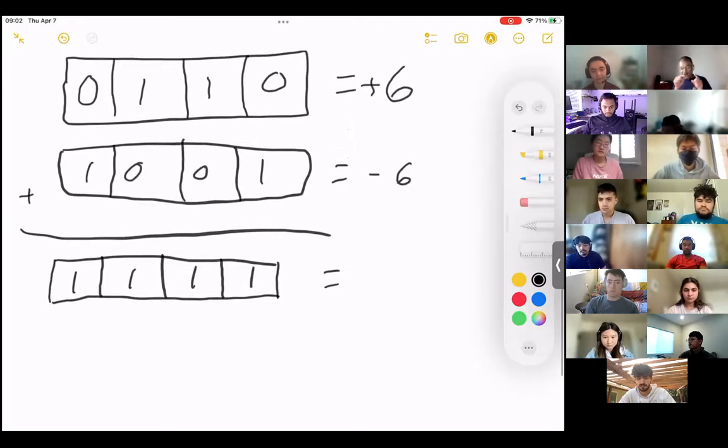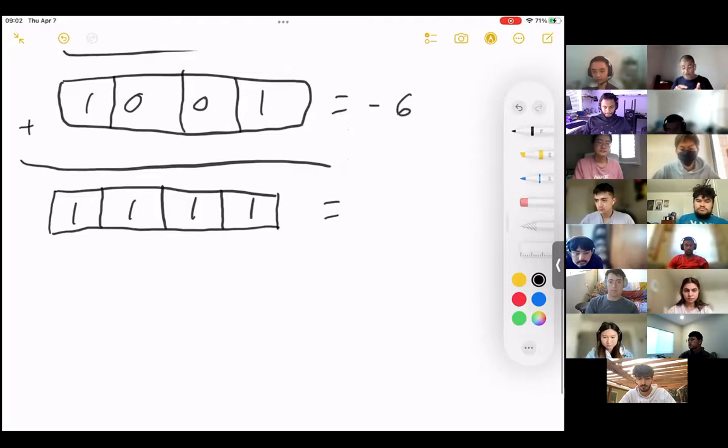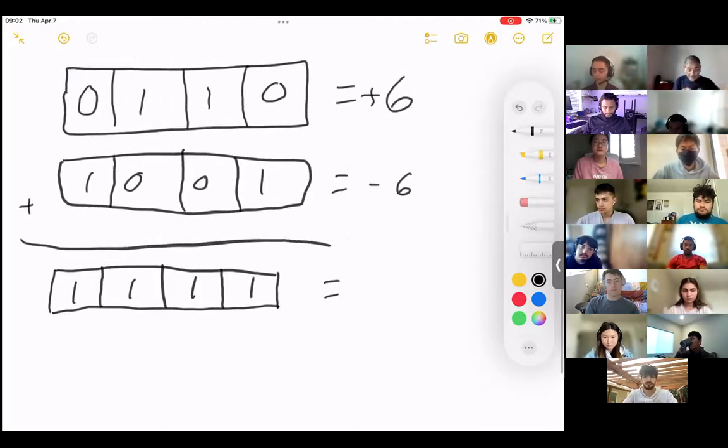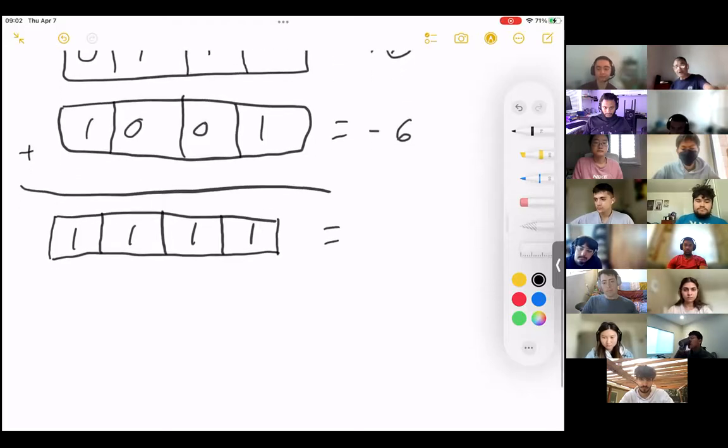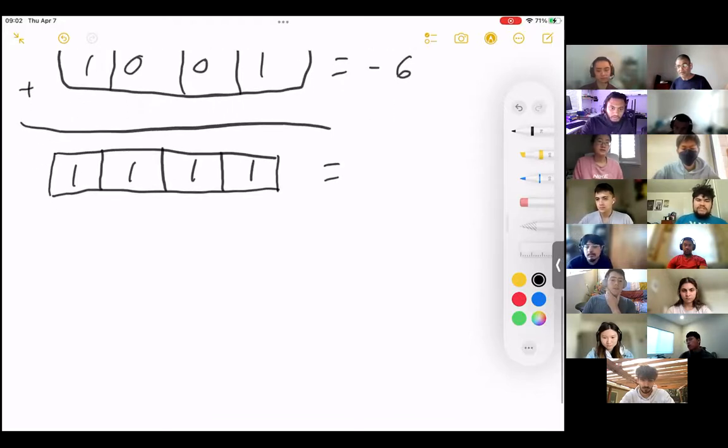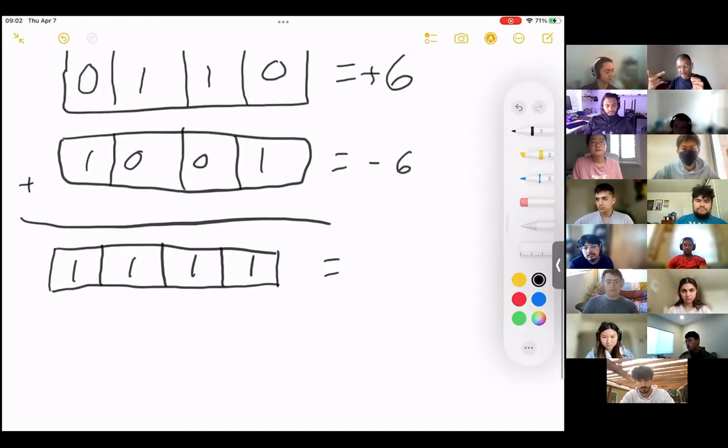Exactly. So you add 1 to that bit pattern, 1, 0, 0, 1. If you add 1 to that, then if you add that number to the other, you would get all zeros and the 1 carried over. So let's try that. What do you get if you add 1 to 1, 0, 0, 1? You get 1, 0, 1, 0. Thank you, Hyungwon. Is everybody okay with this so far? Just counting in binary: adding 1 to 1, 0, 0, 1 gives you 1, 0, 1, 0.